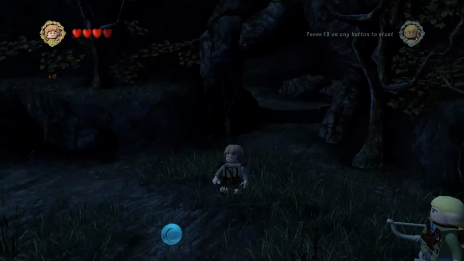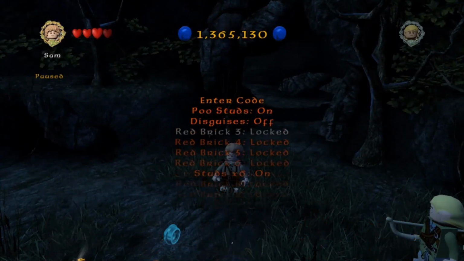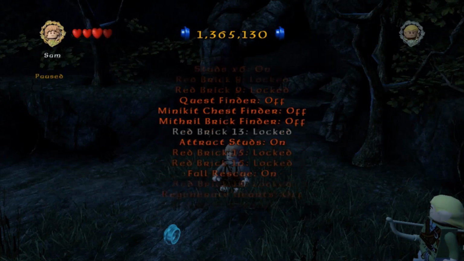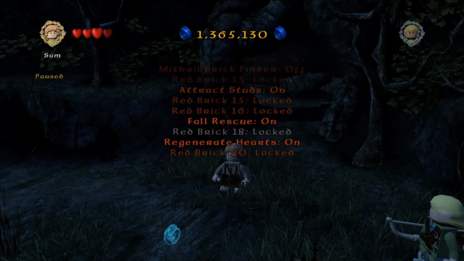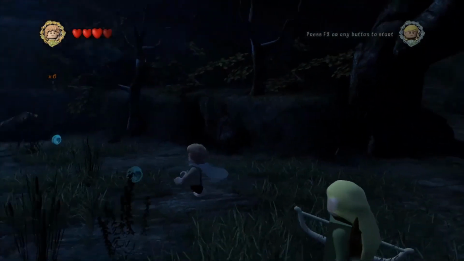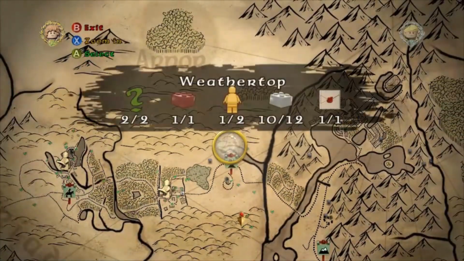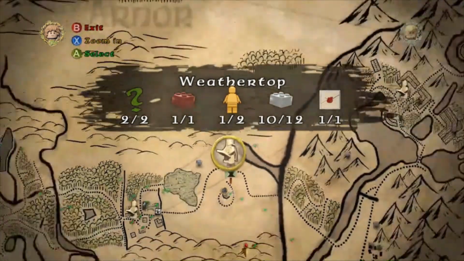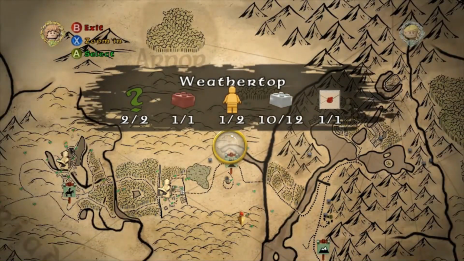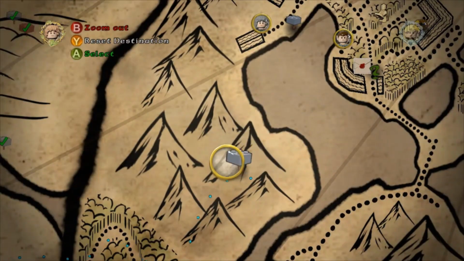Alright, there's a cool looking shot of Sam. Alright, we're over 75% done with the game now. That is absolutely phenomenal. Alright, let's turn on that regenerate hearts. And let's turn on that as well. Alright, what else do we need? Let's see. We need 2 more mithril bricks and 1 more character. So, let's go ahead and get that mithril brick, which I believe is right over here.